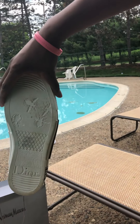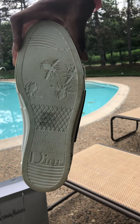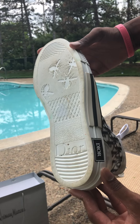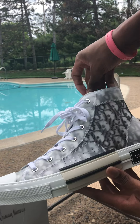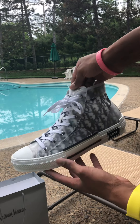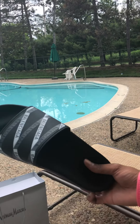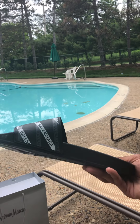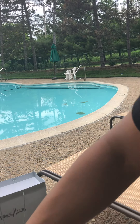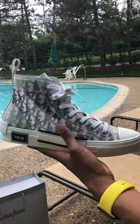Dumb kid doesn't know what to do with his money. I just got them today — look how dirty they get quick. If you want to keep your shoes looking brand new, wear them in places where they won't get dirty. Also check the weather report. I'm wearing the Balenciaga slides right now — let me know if you want to see those. I also got Dolce and Gabbana, and I have the receipt for those too because they're not fakes.